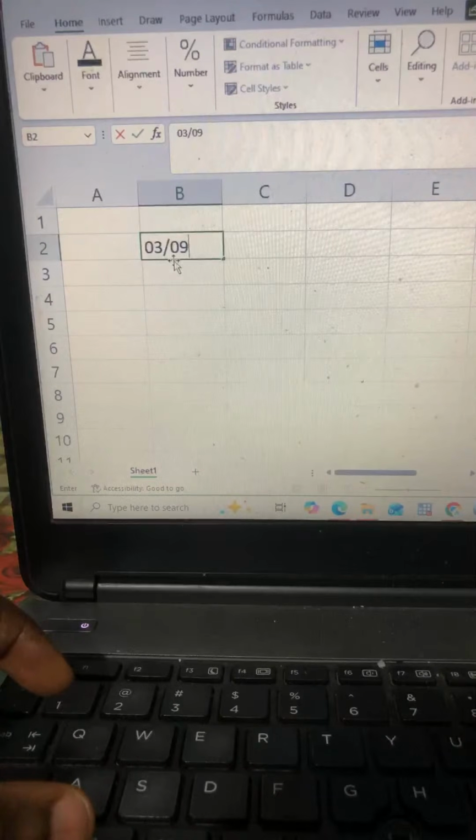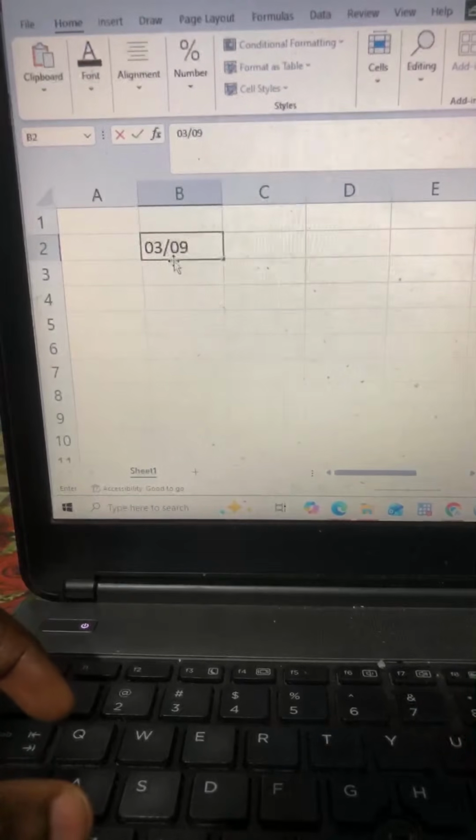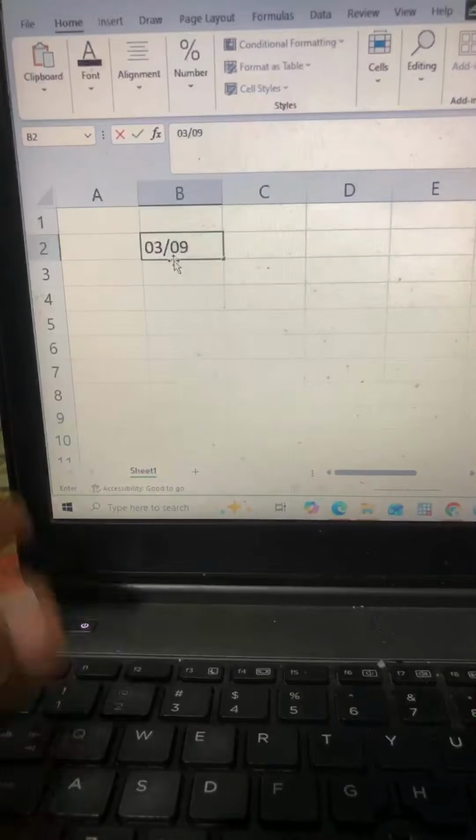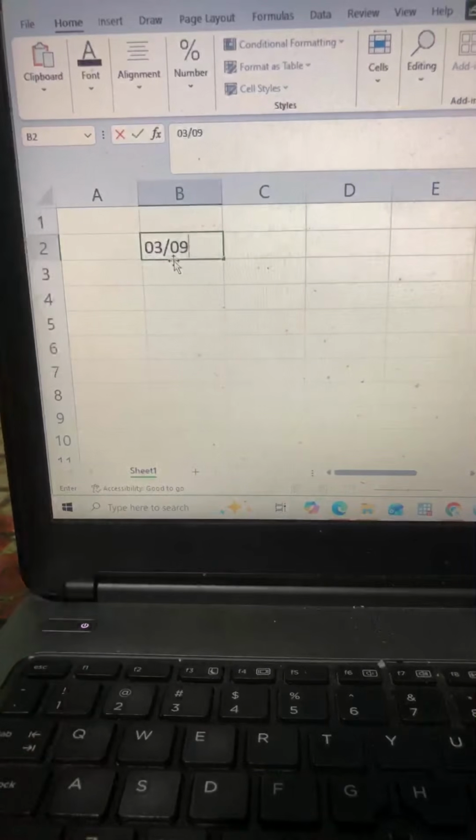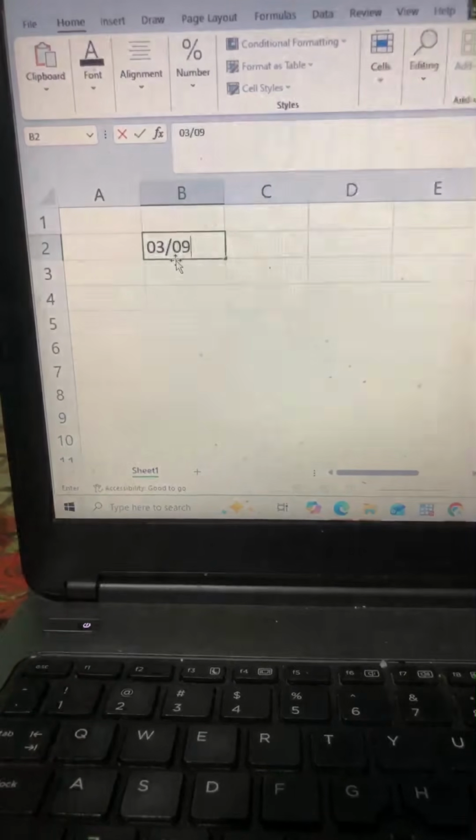We are learning functions and formula, but before we go to functions and formula, there are some important things I need you to know because a lot of them will come in your exams. Is that okay? So I just started exemplifying something. I'm just giving an example of something.